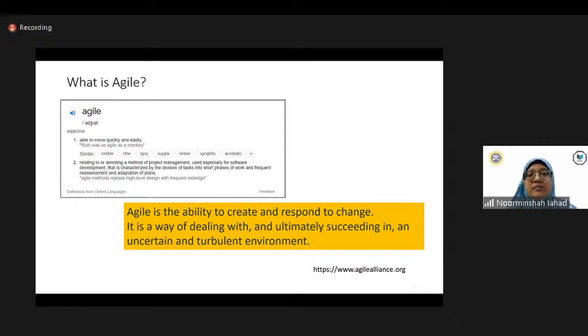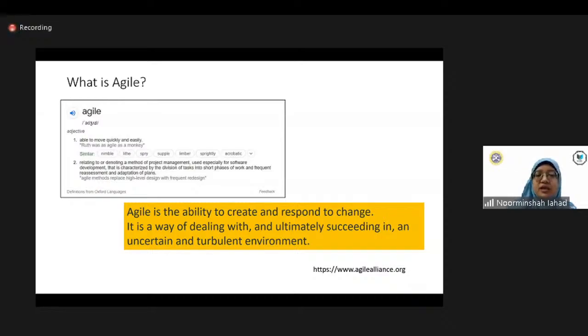In agile development, there are various types: Scrum, DevOps, Lean, and so on. Those are subcategories of agile. In general, agile refers to how you manage the projects. Later you will see how we manage the projects in the software requirements using the agile approach.